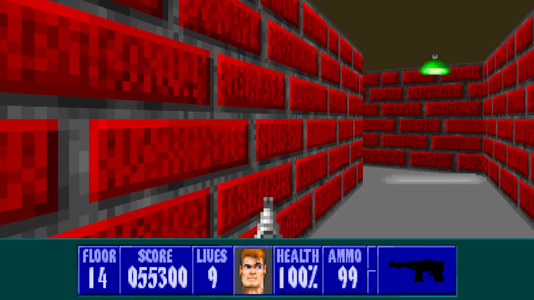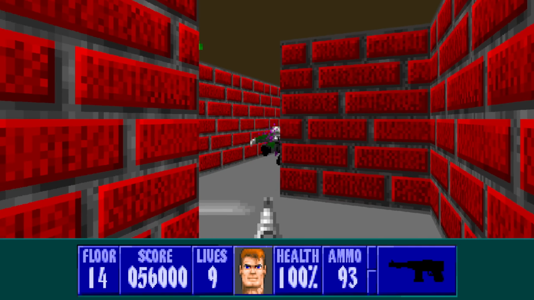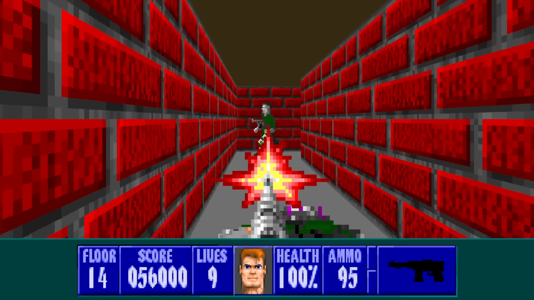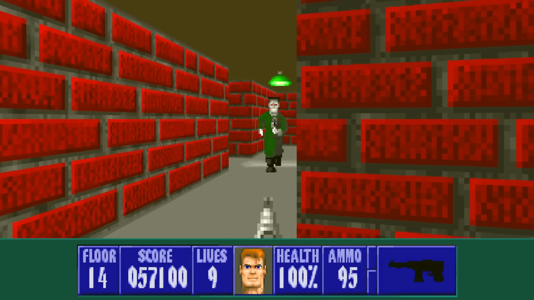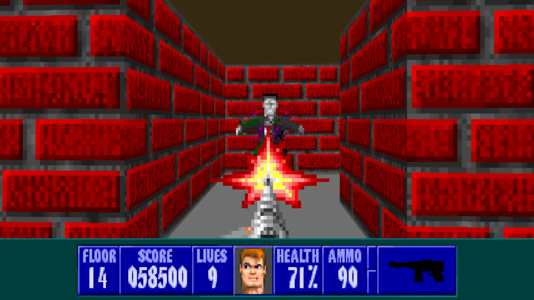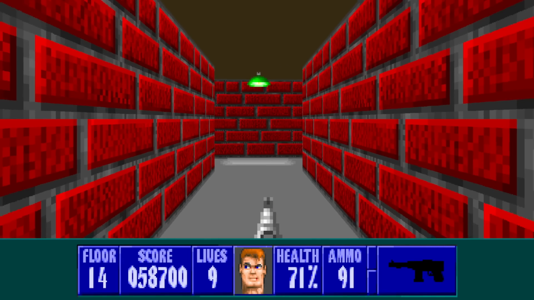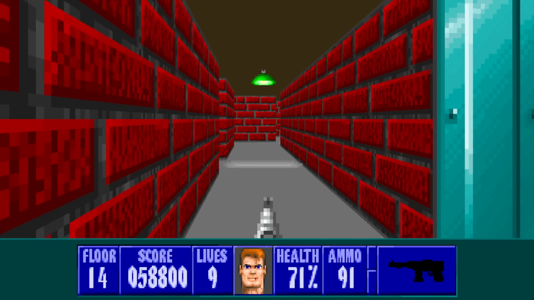Now comes the actual red brick maze itself. So what I do is I hug the left-hand wall and keep following it as I kill mutants. We'll wait for the next one to come down. Keep following the left-hand wall until you come to this intersection with the light, and then go to the right and hide by this door.